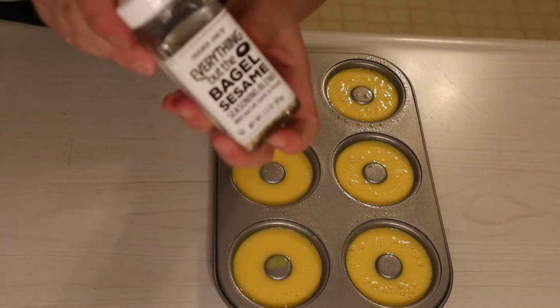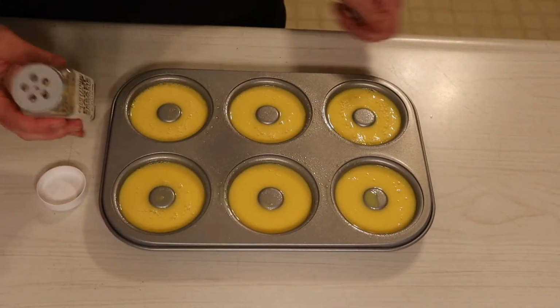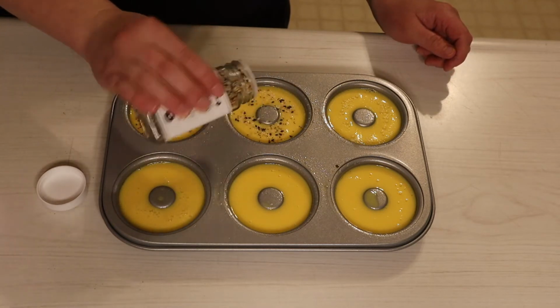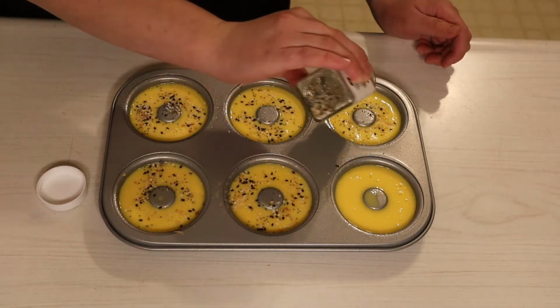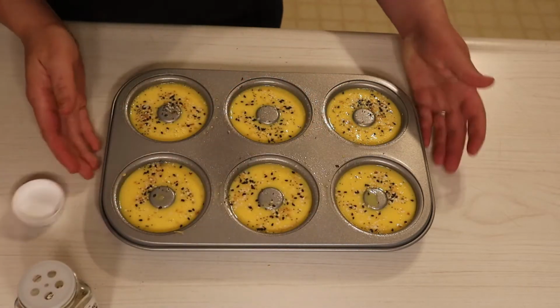I'm just going to be sprinkling in a little bit of this everything but the bagel seasoning. I know that Trader Joe's carries this. That's the brand that I'm using. And then Walmart has their own, and I know other stores do too. Any kind works. So I already have my oven preheating to 350 degrees, so I'm just going to pop these in for about 10 minutes until they are cooked all the way through.